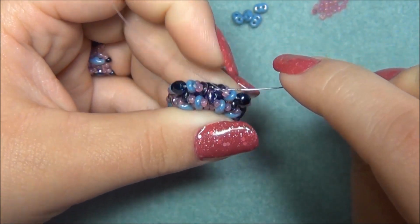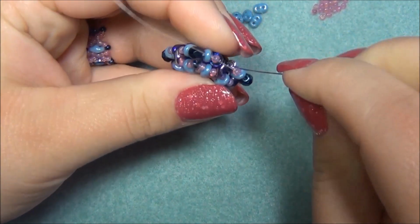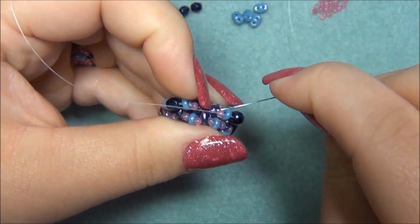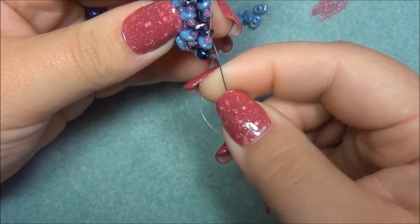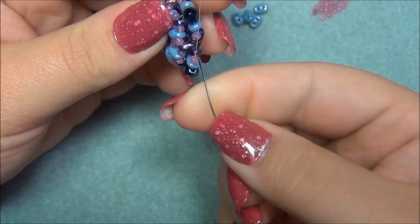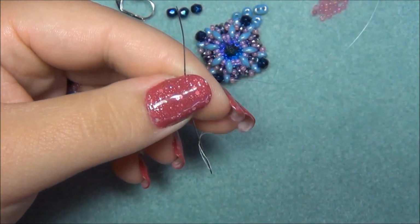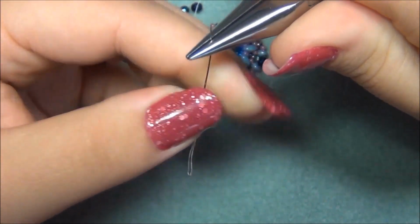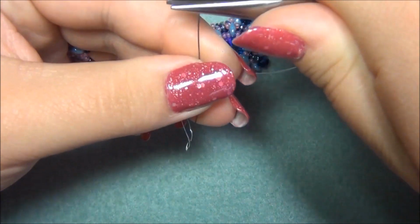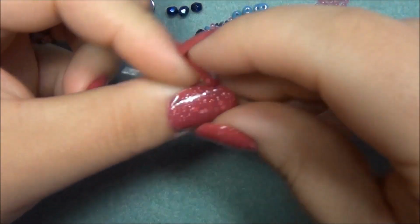You could separate them also with your fingernails if you need to. I have to go in more at an angle. Wiggle it, and this time it's trying to go up through my next bead, and I think it's because my needle is so bent. So I'm going to straighten my needle back out. And if you have a bunch of bent needles, you can straighten them out with your pliers. I do it all the time. Okay, now let's try it.